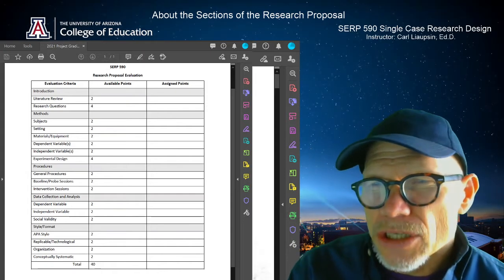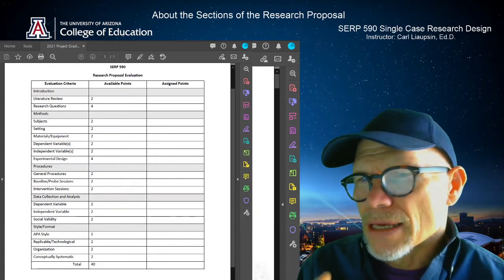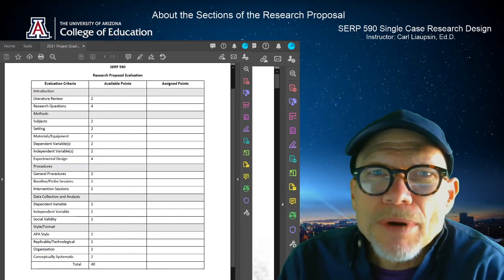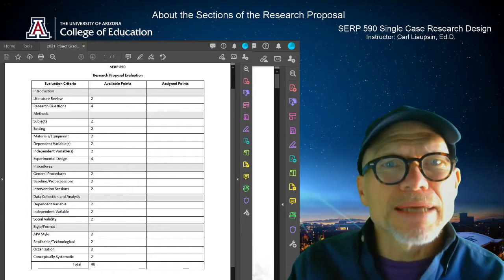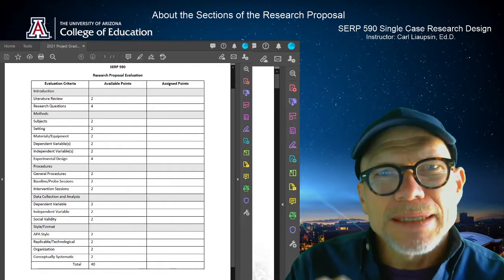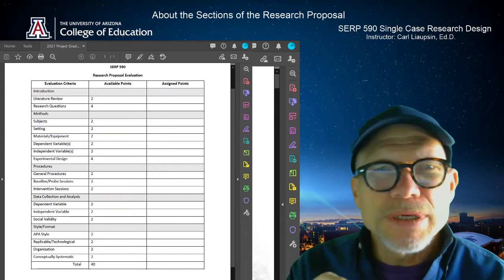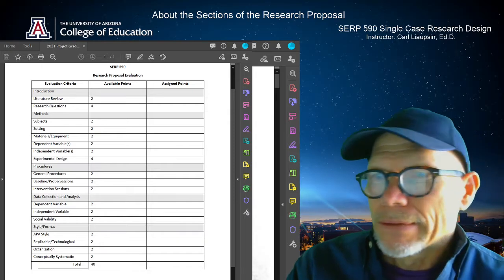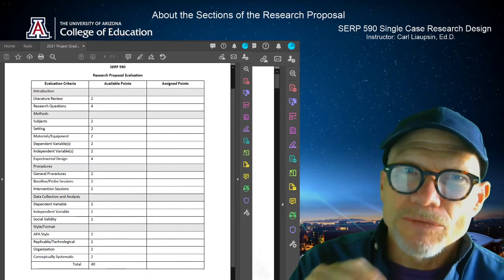The next big section you can see on here is the procedures section. And the procedures section, it's like if you weren't going to be there to run the project, how would you describe for somebody to do it? It's not about data collection. It's about basically how a session runs. It's like if you were going to describe for somebody, you couldn't be there to do a session with your clients one day. How would you describe to them how to actually engage in running the session?